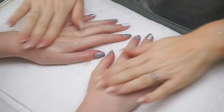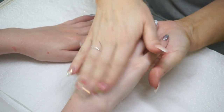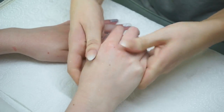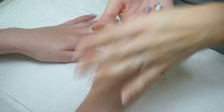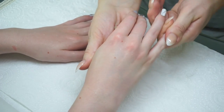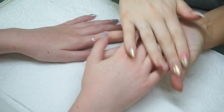Oh yeah. It's like at the hairdressers when you get the scalp massage, it's the best part. Look how big my hands are up against your hands. Thinking of my hands are like petals, like they go out real wide. They don't. They do. I like it like that. I'm sorry, I can't help it. She's a monster.